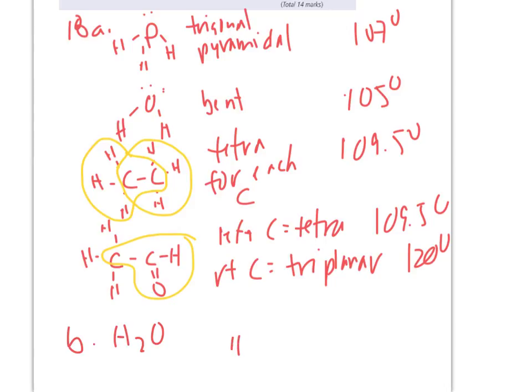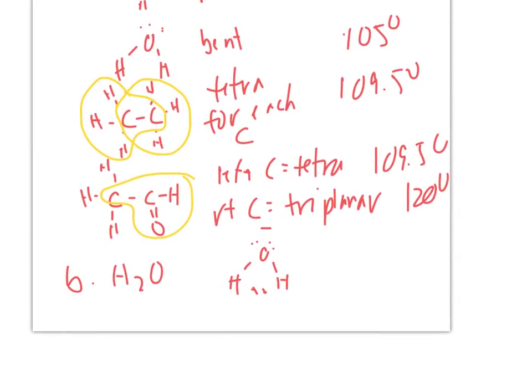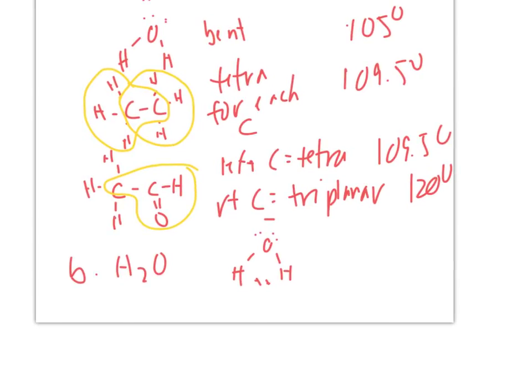And the features that make it possible is the fact that it has a positive end by the hydrogen and a very negative end by the oxygen. So with other water molecules, I will see the oxygen attracted toward the hydrogens of a neighboring molecule, and we call it a head-to-tail fashion. The hydrogens attract the oxygens of their neighbor, the oxygens attract the hydrogens of their neighbor.